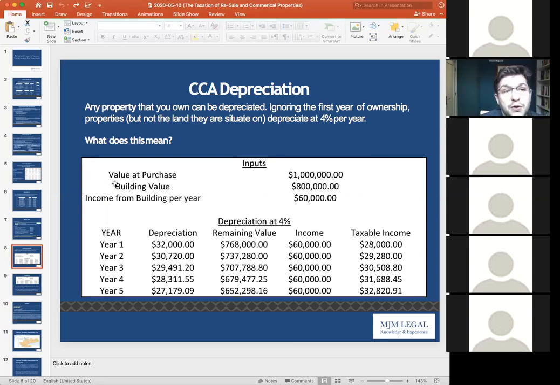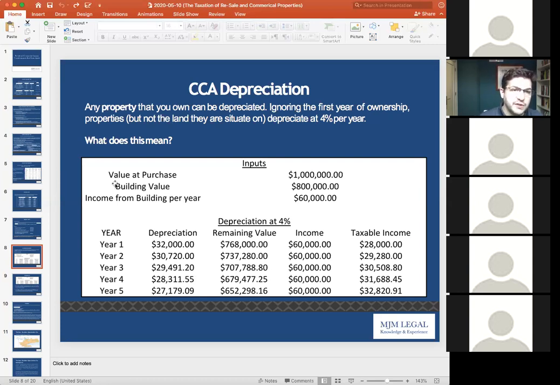And the CCA depreciation schedule says that these are the rates that something can be accounted for depreciating every single year. So if you're a computer, as an example, it depreciates over the course of 3 years or 5 years or whatever it may be. If you're an automobile, it's 5 years or 7 years. I don't remember what the CCA depreciation schedules for it are. But the idea is that every single year you can say it is worth this much less. Buildings are worth 4% less every single year.